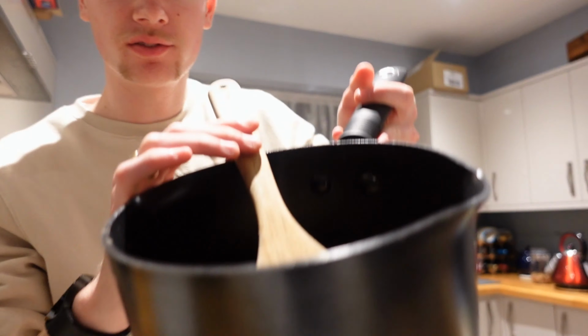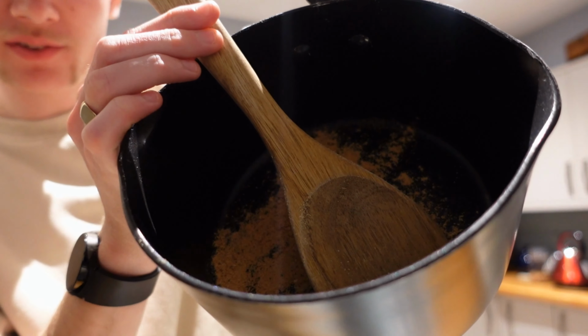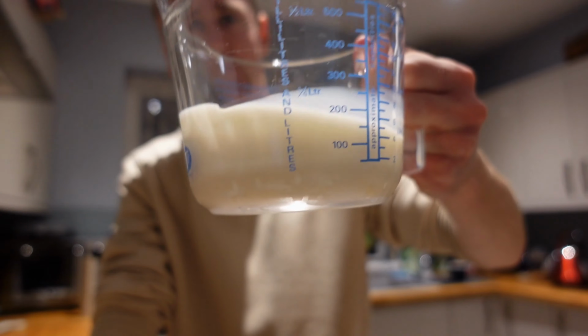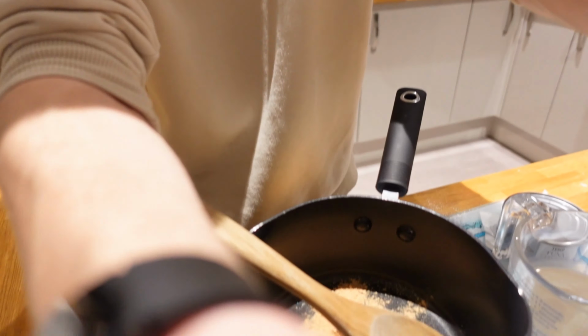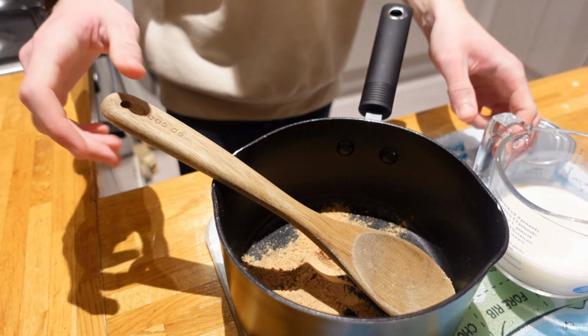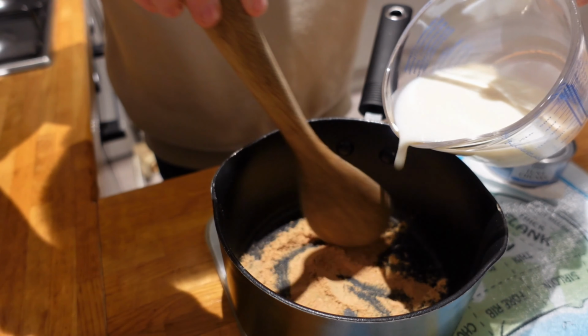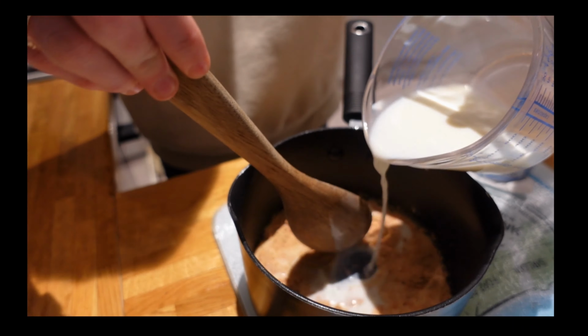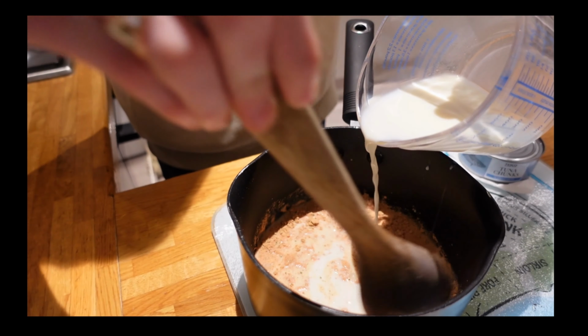Okay, so in this saucepan, just out of frame here, we have some lovely powdery stuff, which looks like you would use to make bricks with. Anyway, got just over 200ml of milk here, so I'm going to mix it in to make a paste type dealio. In fact, I'm going to tilt you guys down so that you can see that, because you probably prefer to see that than my ugly mug. And I'm dripping it all over the bloody chopping board as well.